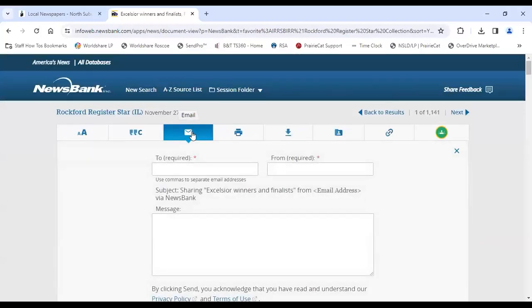You are able to email the article to yourself. So you'll want to use your email address, or if you are emailing to a friend or a family member, you can email to multiple addresses. Just ensure you use commas between. And then you'll need to input your email address as well for it to be able to be sent. So input your email address in the from.